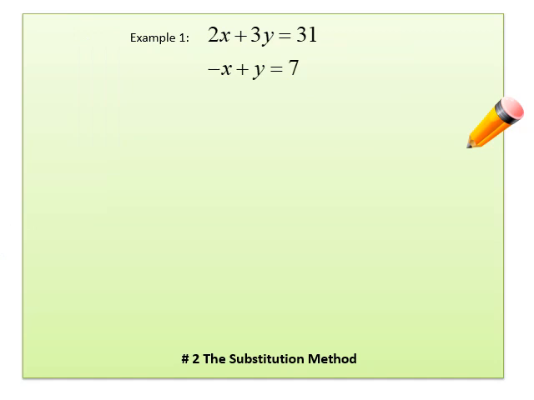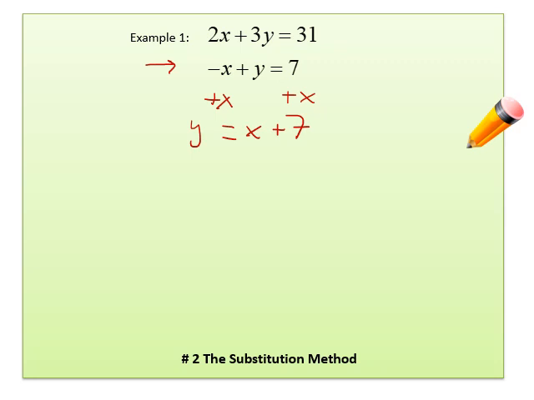Our first example, let's follow our steps. We want to isolate a variable in one equation. Okay, and we want to do that as easy as possible. Okay, if I look at the second equation here, y doesn't have any other coefficients with it besides a positive 1. So that sticks out to me to be the easiest variable to isolate. And to do that, I'm going to add x to both sides. I now have y equals x plus 7. I use that equation to solve the system by substitution.